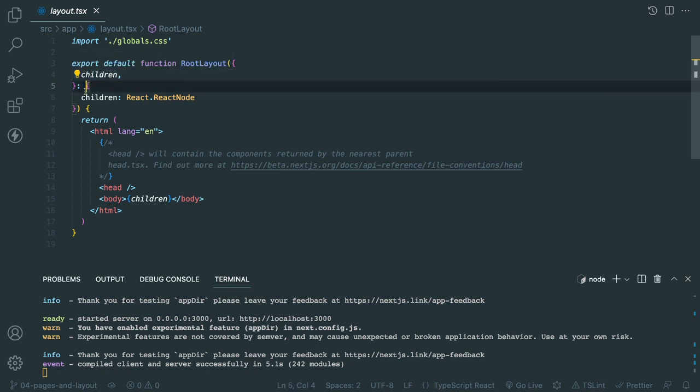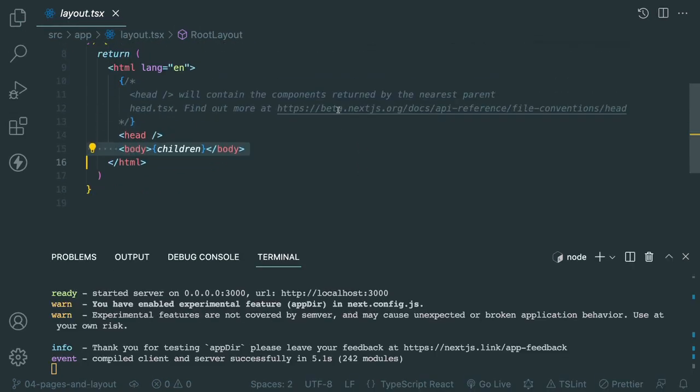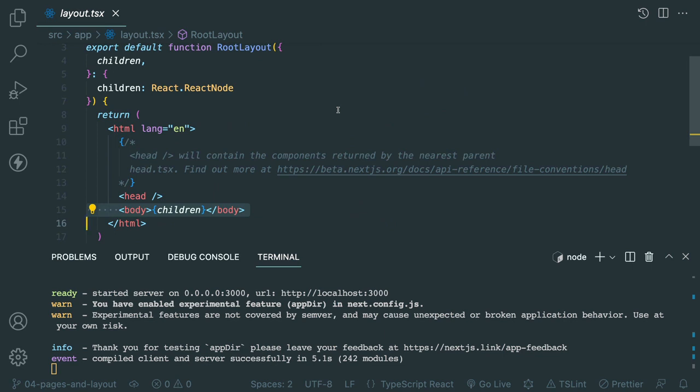Here we are just defining the type of the children, which is React node. Root layout must have HTML and the body. When React will render the application, root layout will not re-render.